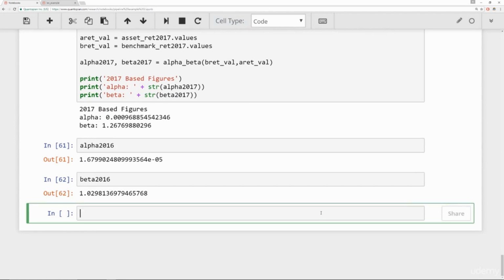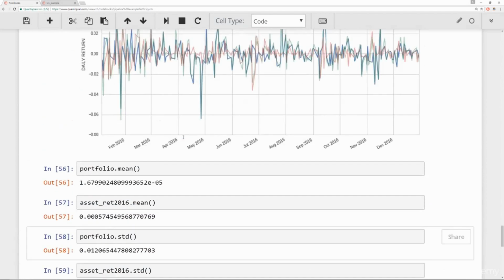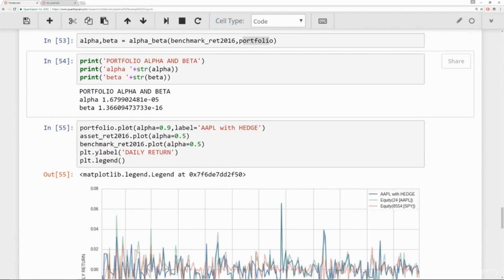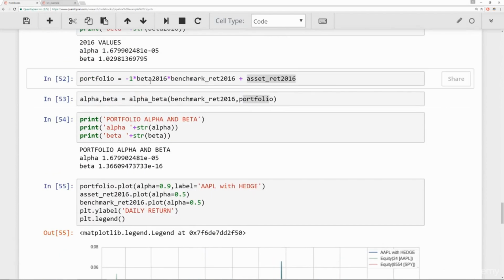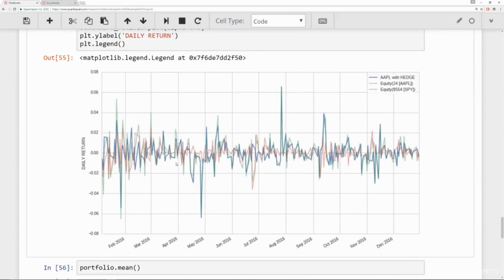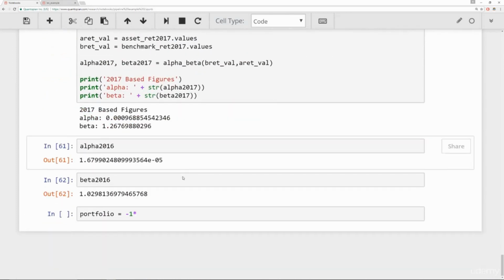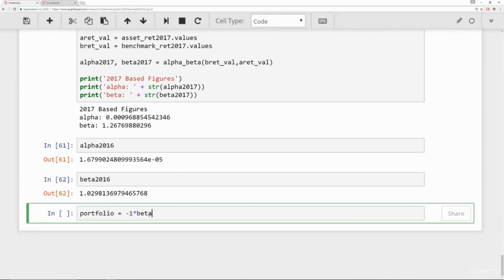Now we're going to create a portfolio based on the 2016 estimate. Say something like portfolio equals -1 times, and previously we used the perfect beta value, that is beta 2016 against the benchmark returns of 2016. But we're going to pretend that we didn't have access to 2017 information. We had to use a historic beta value.